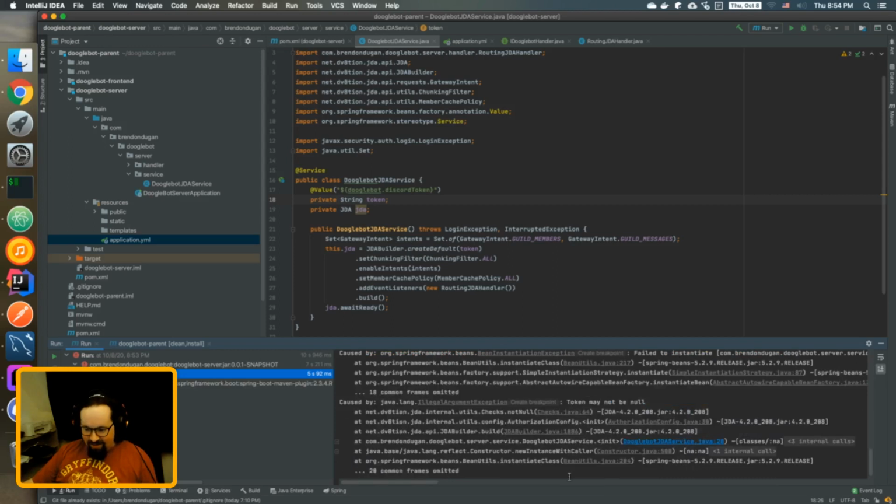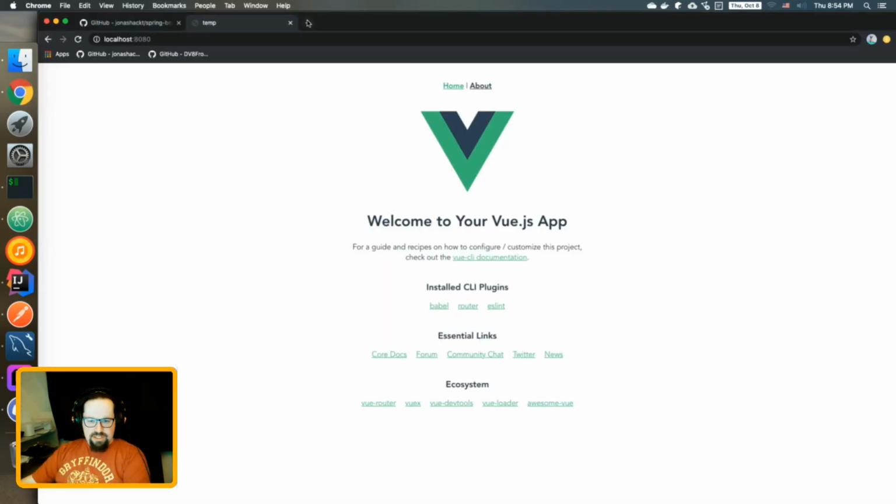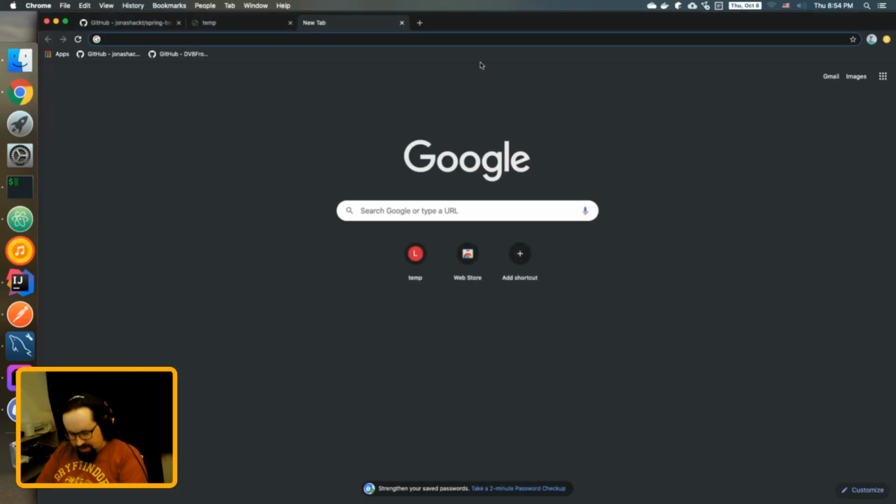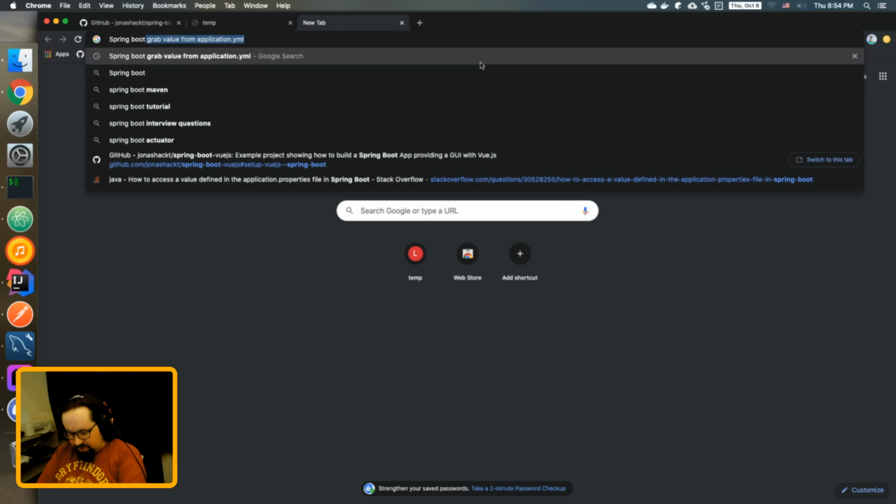All right, what have I missed? Token may not be null. Womp womp. All right, so let's take a look. For some reason, we are not getting our token. I wonder if I need to set. Let's see. Spring Boot.